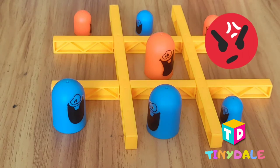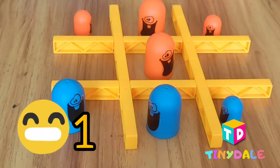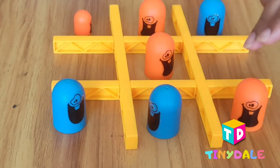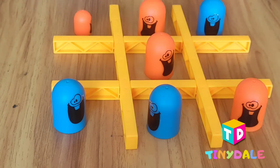No problem. Now it's a turn for orange. Orange is 1. Okay. Blue is 2. Now it's a turn for blue. Oh my god. Now it's 2-1. Now it's a turn for orange. And now 2-2. When did you get 1? First I got 1 here and this is my second. Oh, okay. So 2-2. Okay, I'm gonna have big ones.